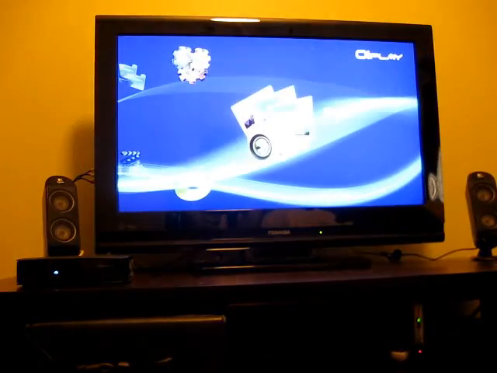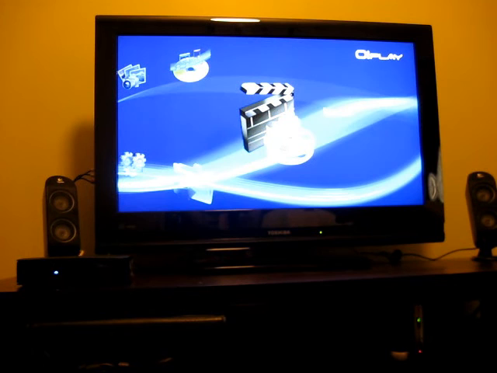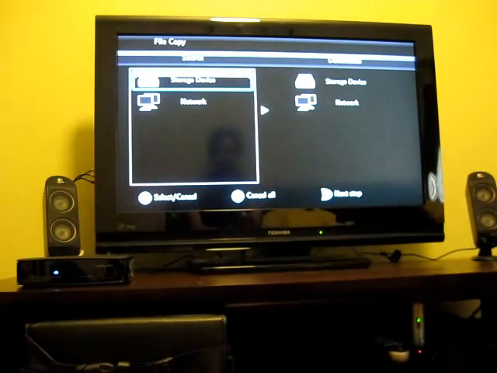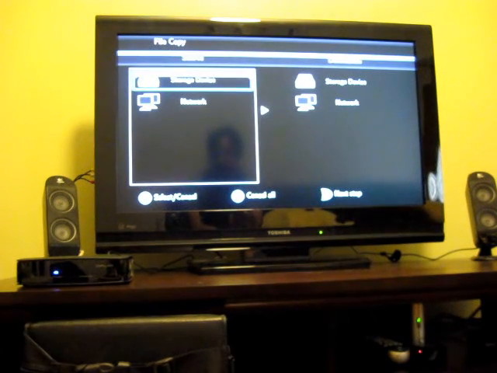And that's not to say that there aren't some nice features. I mean, the video playback is good, the audio playback is good. It's finding the files that I think needs some work, and that's definitely something that a firmware update could solve. It also has this file copy feature, which is really neat. So if you had a USB flash drive in there and wanted to copy something from your network drive to the flash drive, you could use this to do that without being anywhere near your computer. You could just sit in front of the TV and do it, so that's nice.